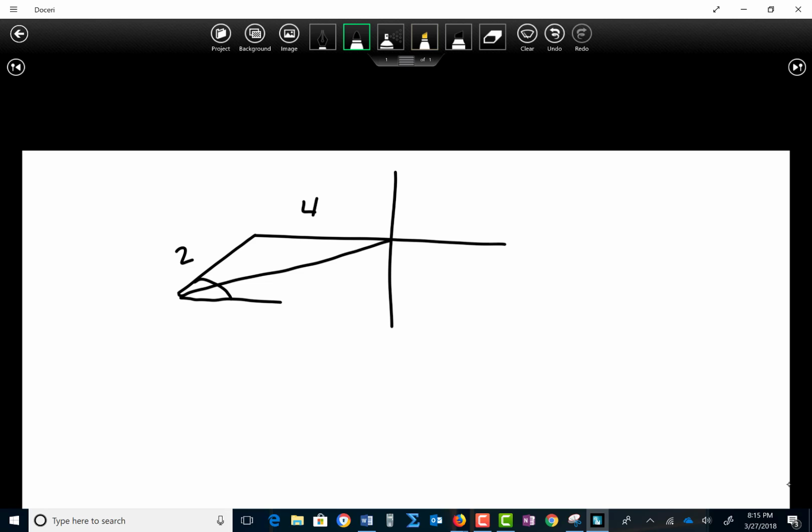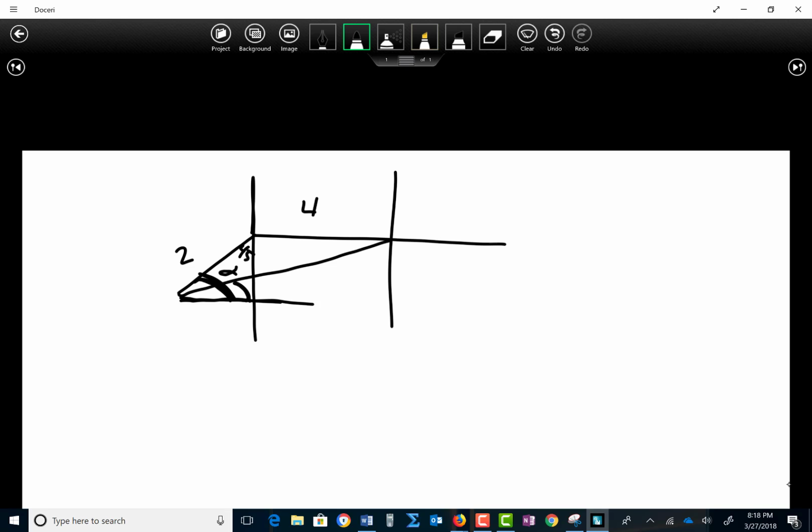If this whole angle is 45 degrees, and I'm trying to find the direction, and in the problem they're asking you for the angle that is north of east. If this is east, this would be north of east. So if this whole angle is 45 degrees and I could find this one, I could subtract it from 45 and that would give me my direction that that problem is asking for.